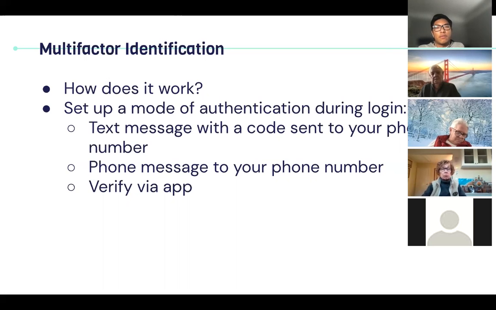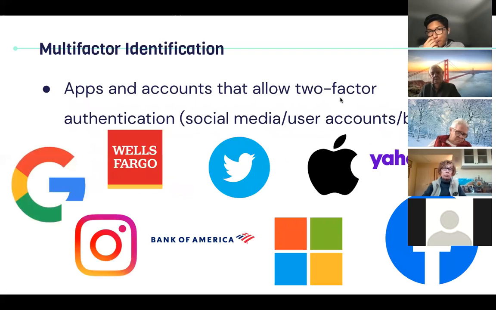Again, text message or phone message, they may also call you a certain code and then you just type it in, things like that. These are present on a lot of platforms. So obviously on all of the social media platforms I talked about before, there are options for two-factor authentication, but also more important ones like banking accounts, and then also your Apple ID. Those things also have the option for two-step identification.